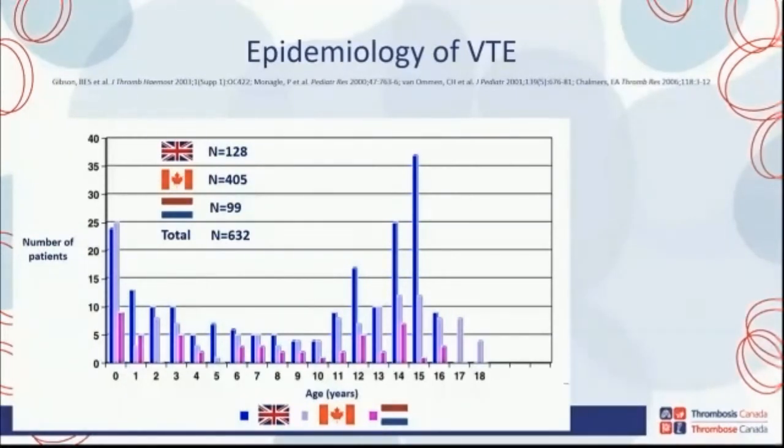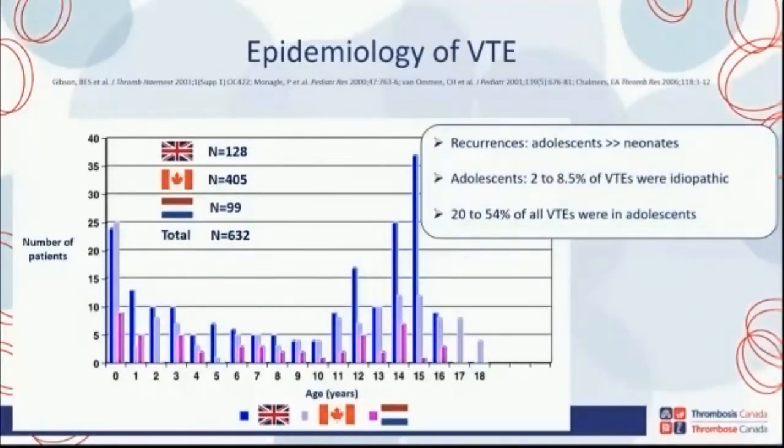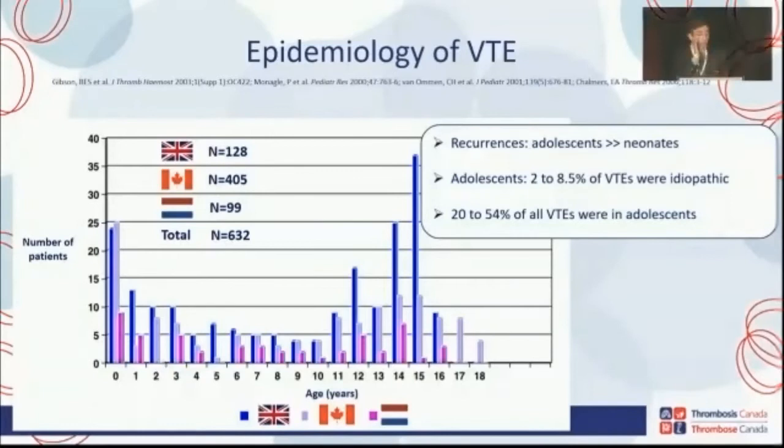Pediatric treaters are now familiar with the bimodal distribution with a second peak of prevalence during adolescent years. Highlighting a few details related to DOACs as one envisions treating such a patient: the recurrence is much higher in adolescents in contrast to the other pediatric population, where VTE is also common. A little less than 10% of those events in adolescents were of idiopathic nature, and overall, close to 50% of all VTEs throughout childhood occurred in this age range, i.e. adolescence.